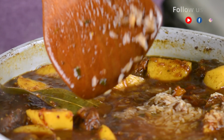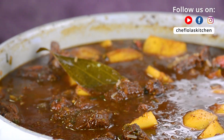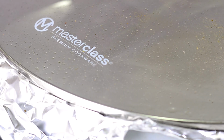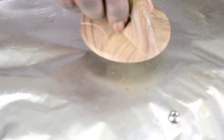Once that is done, I'm going to be covering this with a foil paper. You may ask, why am I covering this with a foil paper? It's pretty simple. The reason is just because I don't want the steam to escape. I want all the steam to be left inside the pot, and this is going to help the rice come out with well separated grains, and it's also going to help the rice to cook evenly. All right, I'm going to be leaving this rice to cook for about 20 to 25 minutes until it's well done.